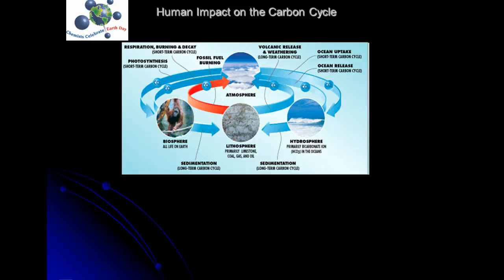Now, short-term carbon cycle components are those whose effect is felt relatively quickly. Get that in your notes. And then 3 examples of short term would be the ocean uptake and release of carbon dioxide, photosynthesis, and respiration. So get those 3 examples in your notes. What this means is that natural changes to the carbon cycle have been very slow compared to the rate at which humans are adding carbon dioxide to the atmosphere. Also write that down.